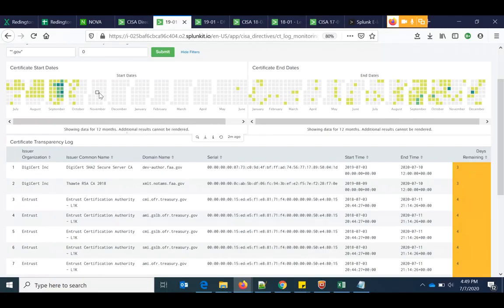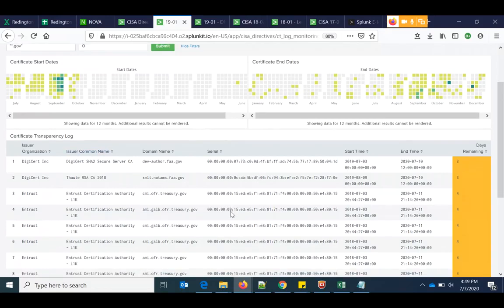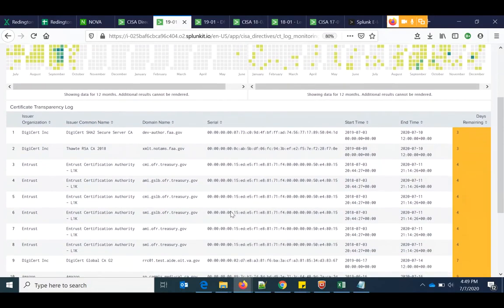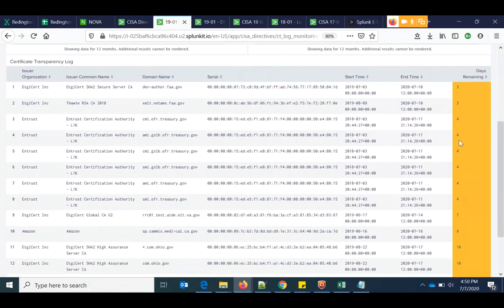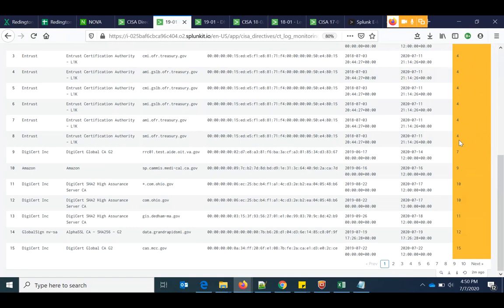And below, the tabular view provides domain level information for registrations and the certificates, including days remaining to certificate expiration. So start and end date and number of days remaining, with a color flag of yellow when expiration is within 30 days, and so on.